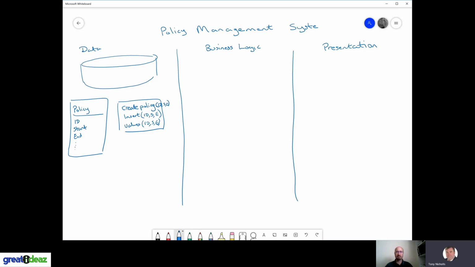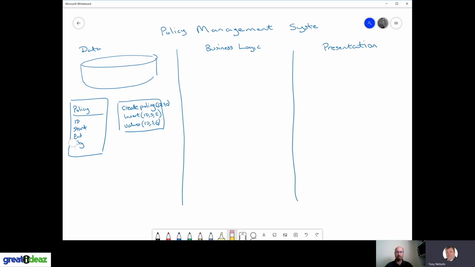So if I now add an extra field here, let's add a field called city. I've immediately got a problem, right? Because if I need to add a field to my policy, what if it's nullable? What if it's not nullable? Oh, I've got this create policy stored procedure up here as well. Now I need to put a city on it. So I've got to go back and modify and update this code so that it now has city on it as well.